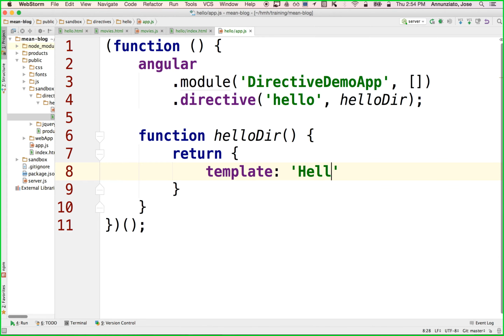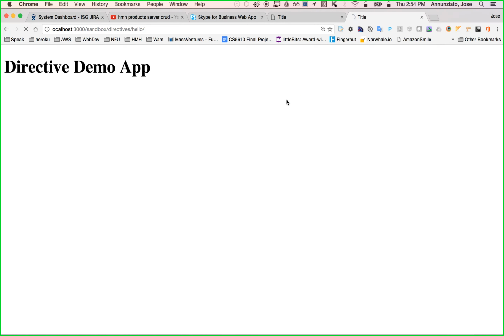So we could say just hello world. That's the simplest behavior that we could do. So if we go back and re-render, notice that it says hello world now. See that?